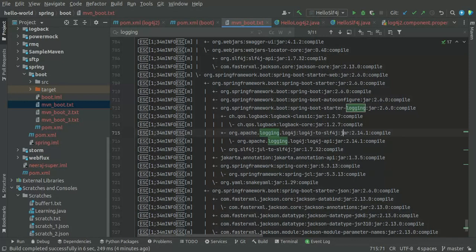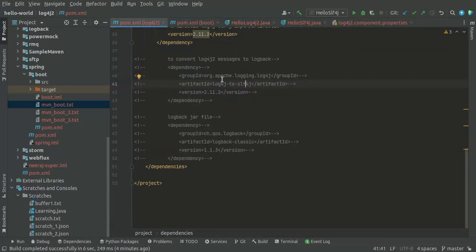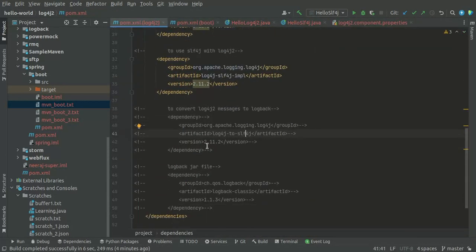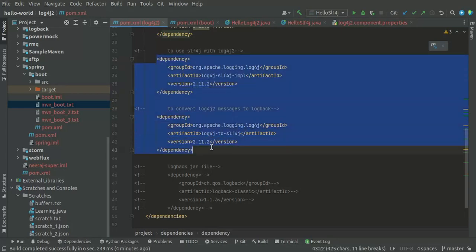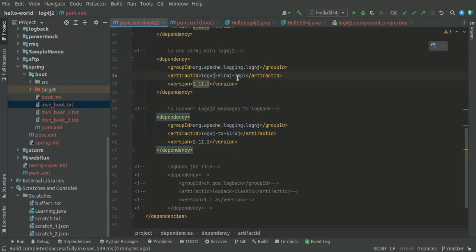Let me show this quickly as well. It will not take much time. I have uncommented this. Another point: these two jars should not be on the class path at the same time, since this is the implementation for slf4j and this converts log4j to slf4j.